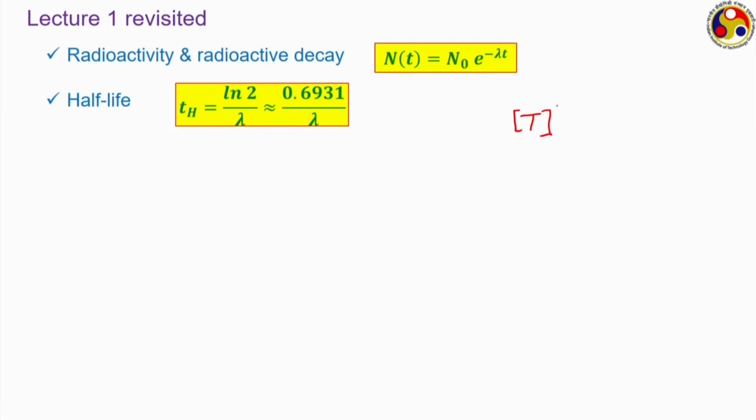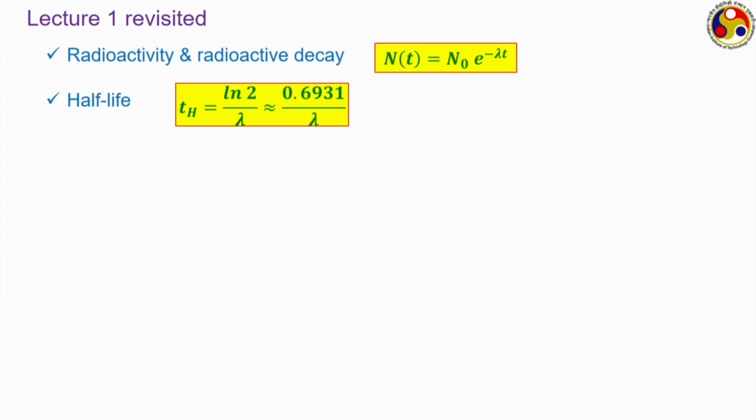Now, we know that the unit of half life is time, because we are talking about a time span. Then what should be the unit for the decay constant, as they are inversely proportional to each other? So, where the half life has its unit as time, the decay constant must have its unit as time inverse. Depending on what kind of material we are talking about, we can use second inverse or minute inverse or even larger units to specify the value of the decay constant.